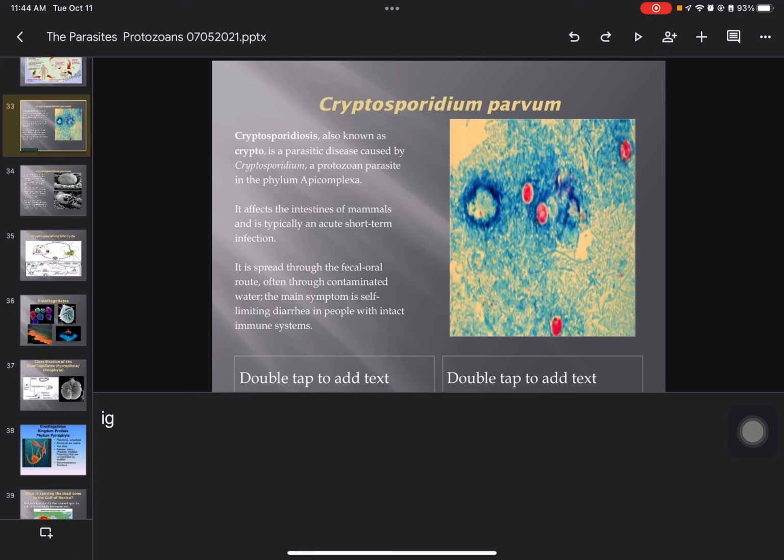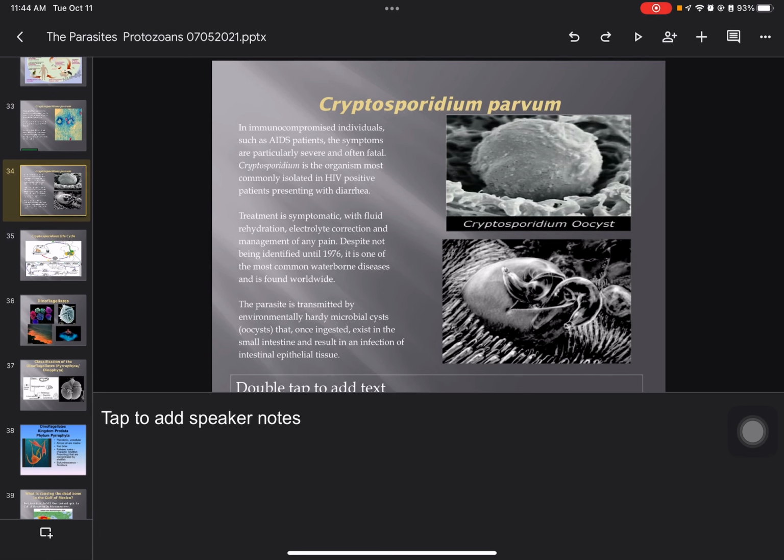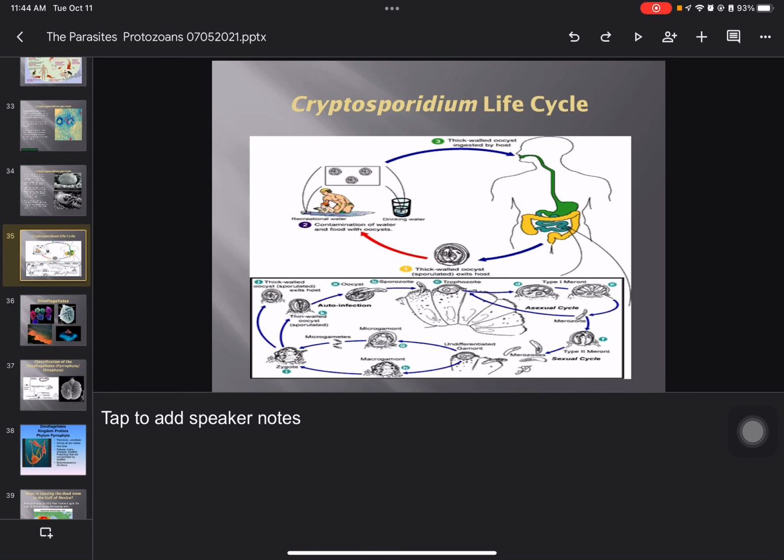Right? It's just different. So this is the oocyst, and here are the trophozoites coming out of the oocyst. Look at that. They look scary, right? This is the apical complex. It's the stuff that penetrates the cells. Isn't that cool? Okay. Very complicated life cycle. Why do they have a complicated life cycle, Eric? It's harder to kill. Hard to kill.